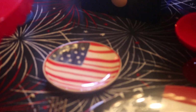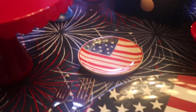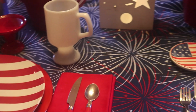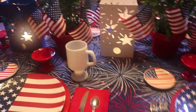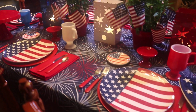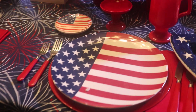I just love these little hors d'oeuvre plates. I think they're so cute. And I started looking for a tablecloth a while back. I first had one in mind, maybe with stars and stripes, but then I ran across the fireworks and I thought that was really unique. I never saw one quite like that.